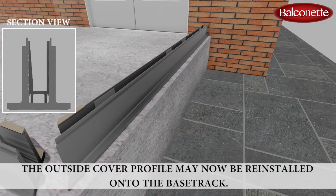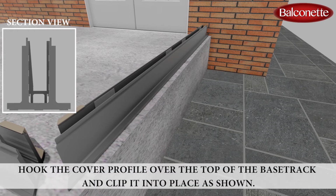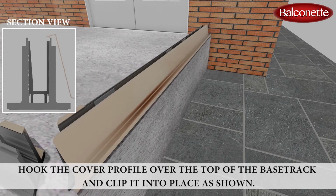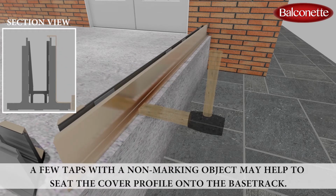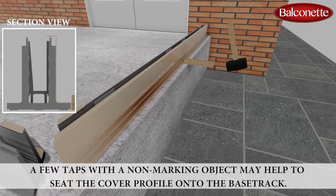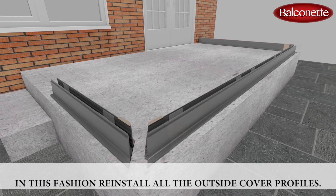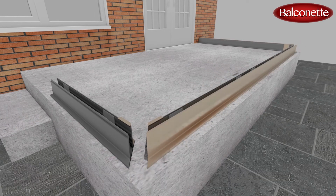The outside cover profile may now be reinstalled onto the base track. Hook the cover profile over the top of the base track and clip it into place as shown. A few taps with a non-marking object may help seat the cover profile onto the base track. In this fashion, reinstall all the outside cover profiles.